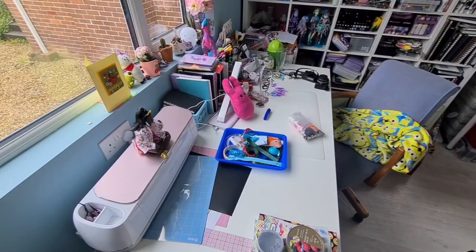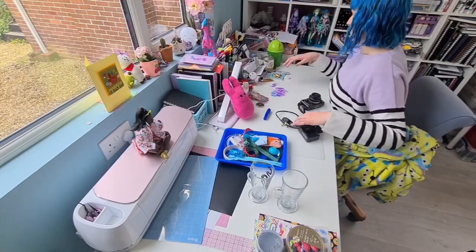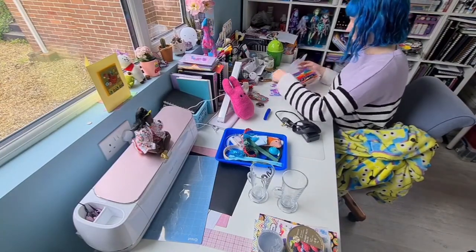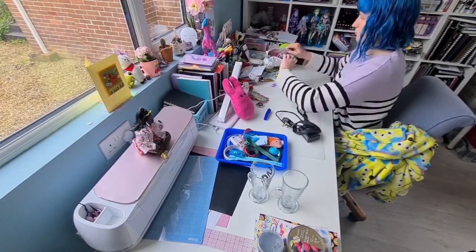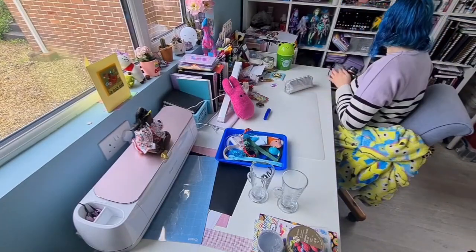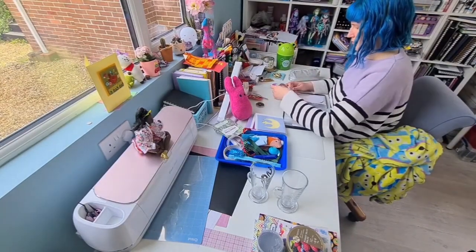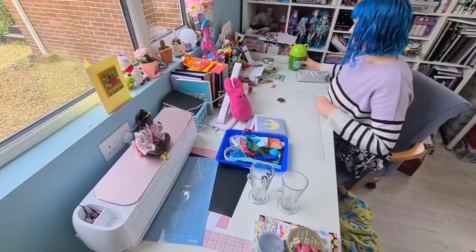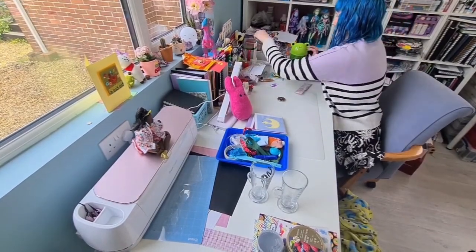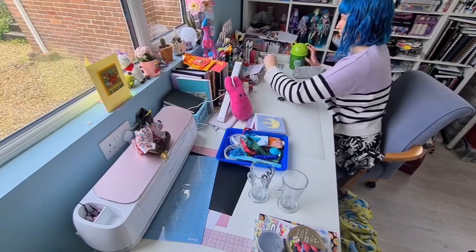It was due a clean as well. We got little dusty patches from where it's just been sat for a while. And on days like it has been today, it's just been so rainy that you're stuck inside anyway, so finding anything to do is always a plus. Or you could just skip that and go sit down on a nice comfy seat with a book and drink some tea, which is what I kind of wish I did, but I think I was fairly productive even without making any artwork in this.